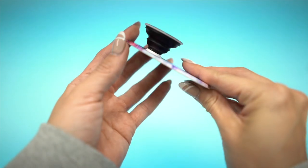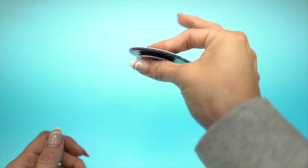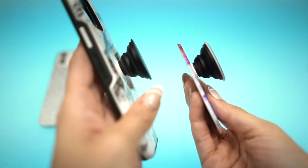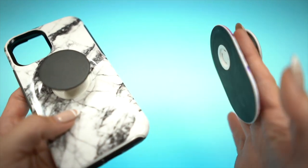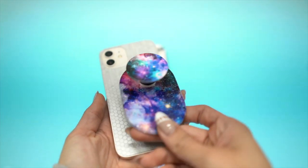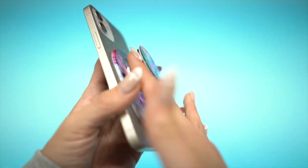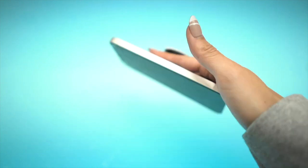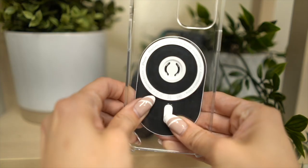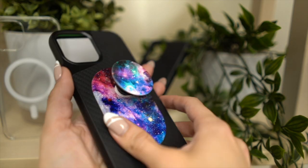The premise of the pop grip is simple — there's a pop socket on a piece of plastic that covers the back of the iPhone. There are magnets in it, and if you've used a pop socket before, you'll feel right at home with this product. The most obvious downside of the pop grip is that it might come off, though through our testing period, the only time it came off was when it was caught on my back jean pocket. At no point while using the pop grip did I feel like my phone was going to fall off. Val and I have been able to pick up our iPhones with cases on them with the pop grip without any issue.